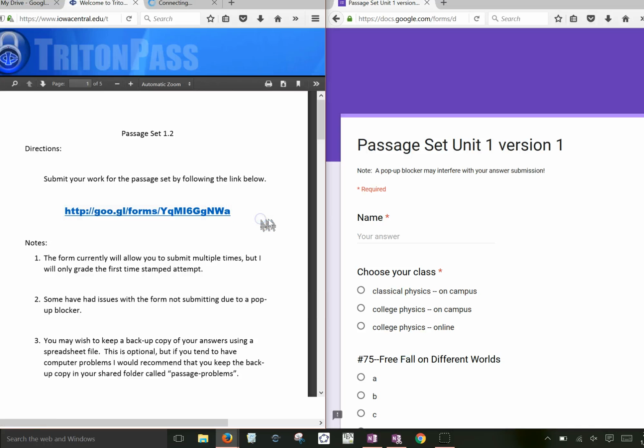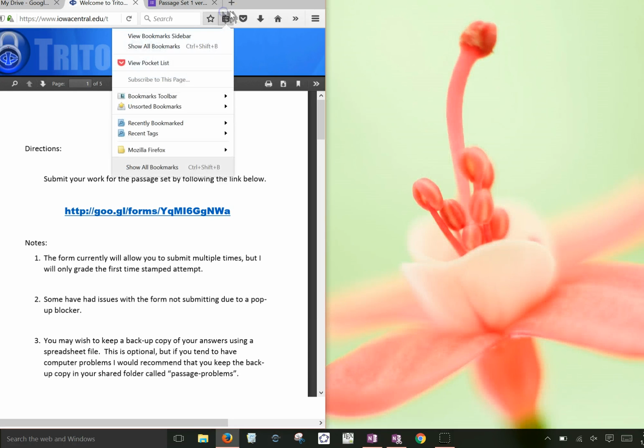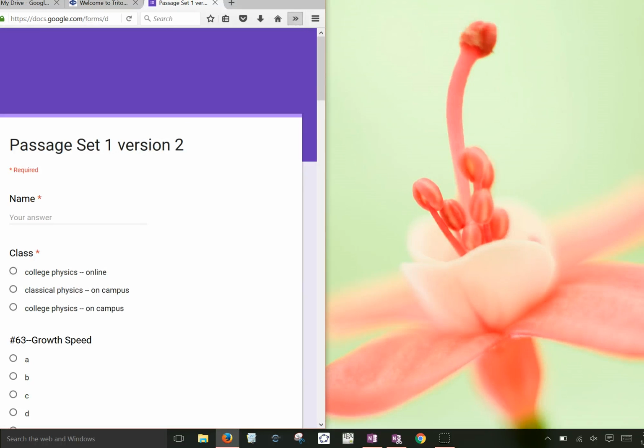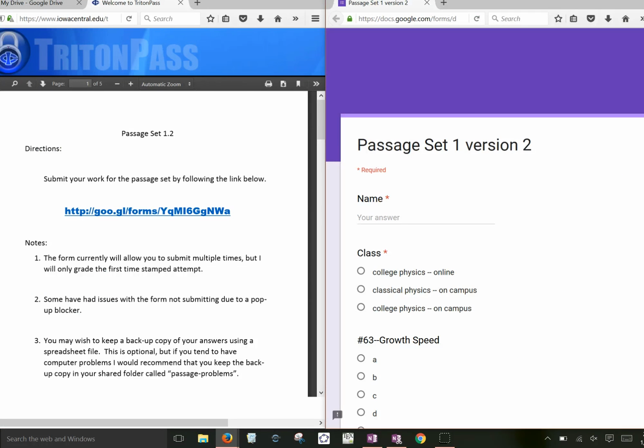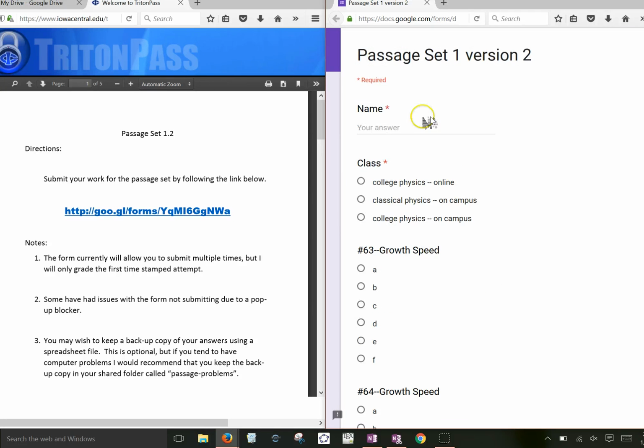Let's see, open. Oh, it's actually going to create a new tab. Just a minute here. Let's bring this one over. There we go. So notice it looks the same format, still asks for your name, still asks for the class. And the same thing is going to be true. I can go through here. Let me put example so I know. Don't put example, make sure you put your name. Otherwise I won't know who did it. And then choose your class and then choose whatever the answers happen to be.